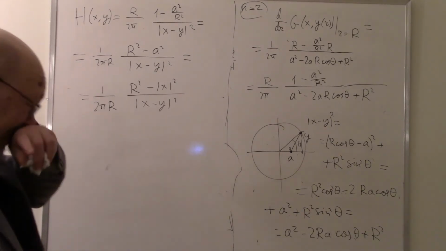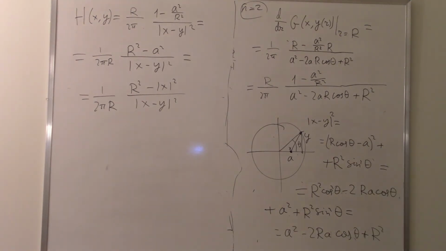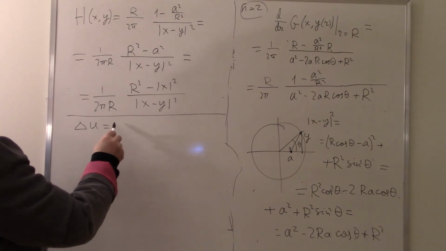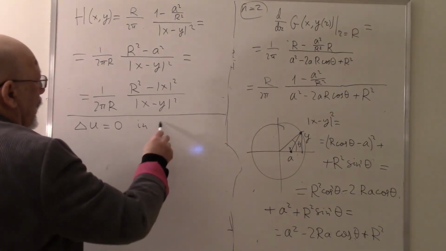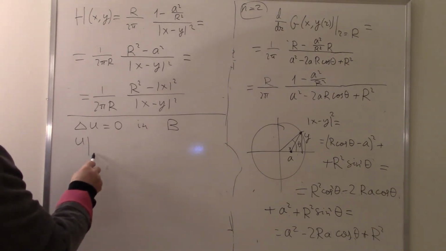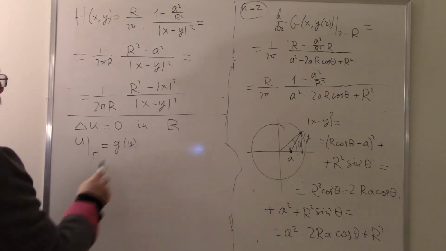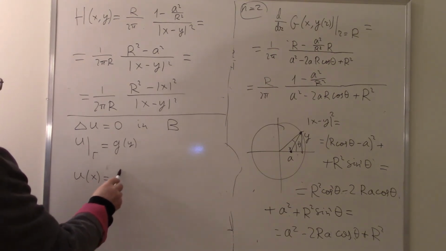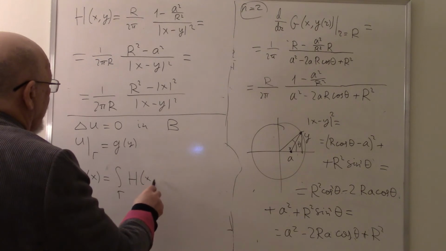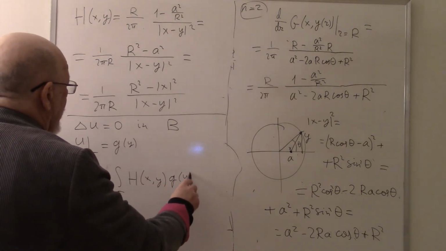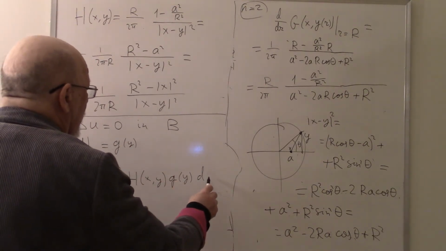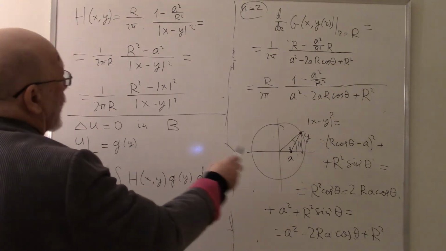For example, we found this function h of x y. So again, if you are solving the equation delta u equals 0 in our domain, a ball or in the disk, and u on the boundary gamma equals g of y, then u of x equals the integral over gamma of h of x y g of y d s, in the case n equals 1, dl y, length on the circle.